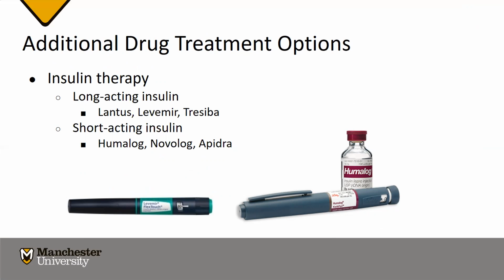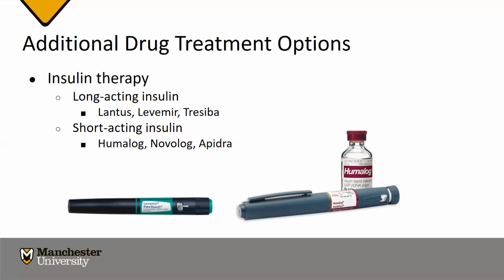Just to go through some other therapy options now. Someone who's a type 1 diabetic doesn't have insulin, so we have to give them some form of insulin so that they're able to break down this sugar that's in their bloodstream. So there's long-acting and there's short-acting. Your long-acting agents are something that we would have a patient inject themselves once a day or twice a day. Something like Lantus, Levemir, or Tresiba are some of those options, and you can see some of the photos. Those are your insulin pens.